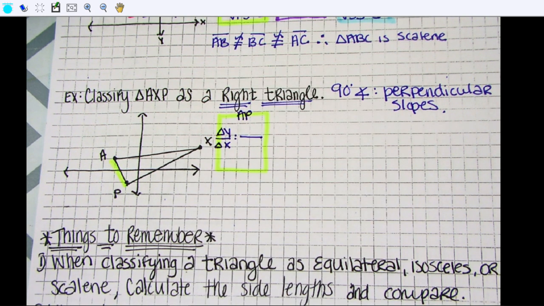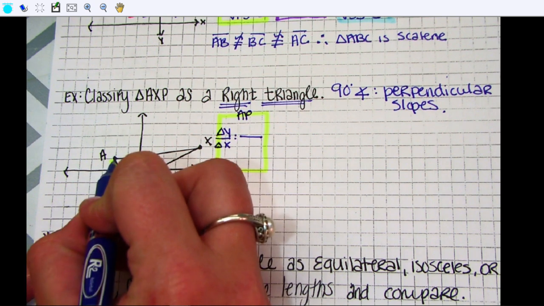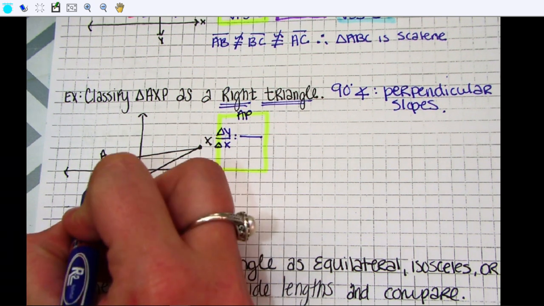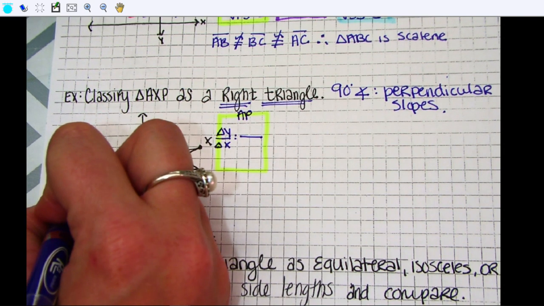You need to be going in the y direction first. So you can start at A and go down, or P and go up. It's up to you. So where do you want to start? What letter? A. So how many units in the y direction do we go down in A? 2. Positive or negative? Negative 2. So my change in y is negative 2.